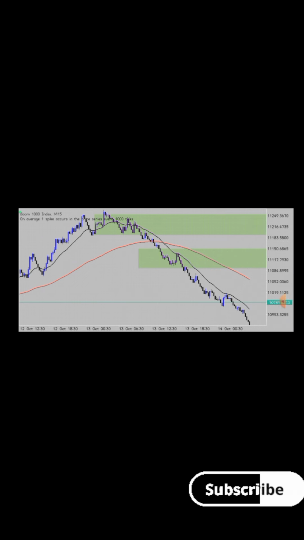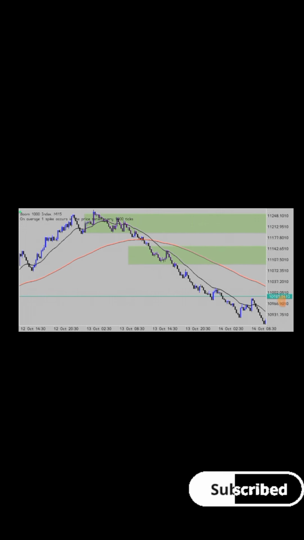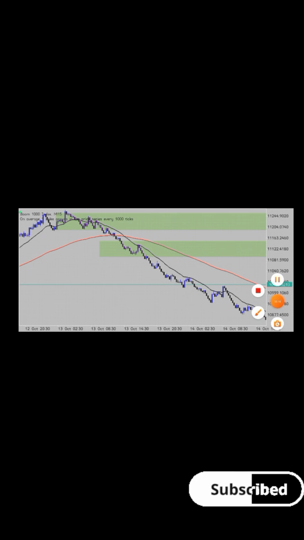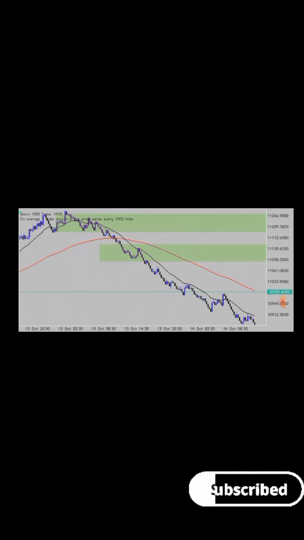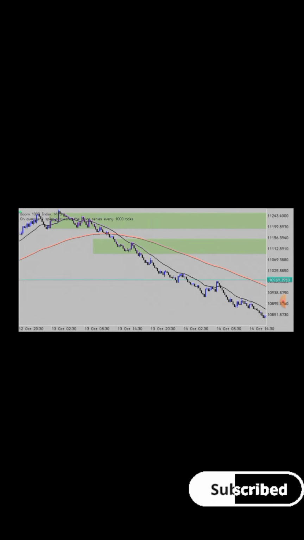So you can see the crossover happening here too again. You have this crossover happening here, the 20 crossing. I told you guys that you must make sure that it crosses below. Okay, the 20 crosses below this 100. So anything that happens below this 100 moving average is a down move. Okay, and that is how we are pushing.